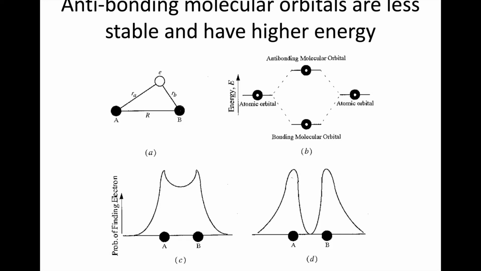So we can think of these in terms of energy. We're looking at the same scenario here. So this is energy, just relative energy. One atomic orbital isolated is situated here, and then another atomic orbital, so the example of the 1s and the 1s, are at the same energy level. If these two come together to form a molecular orbital, the bonding molecular orbital, which forms the bond and the electrons are between the nuclei, lowers the energy, so lower on this relative energy scale. And then the antibonding molecular orbital raises the energy up.